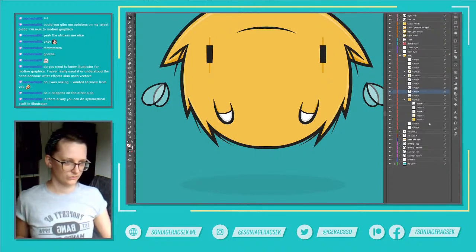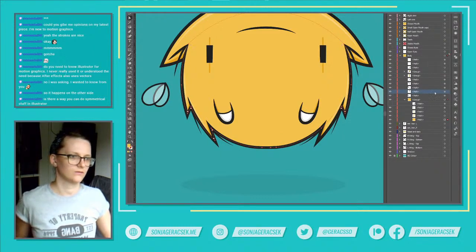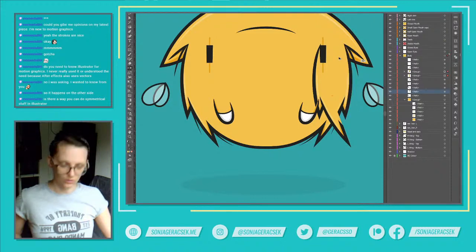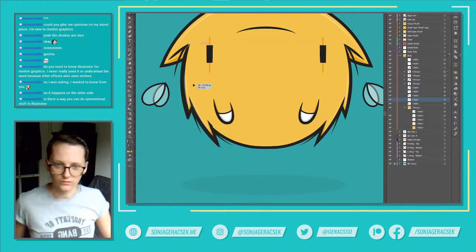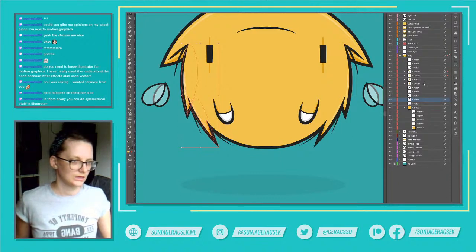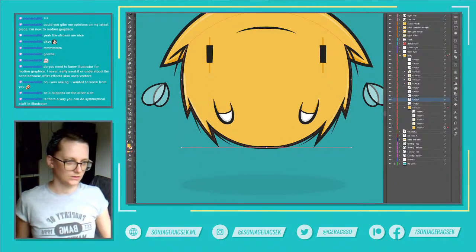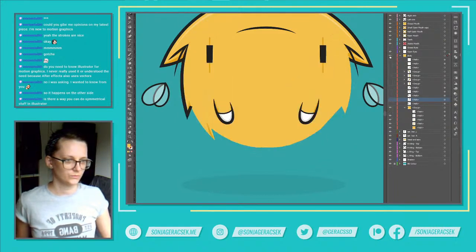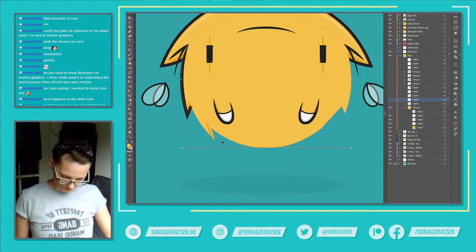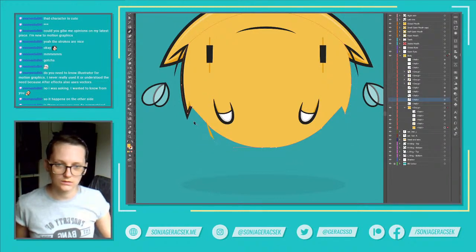And I kept this just in case. And what is this anyway? That's just a random point. We can get rid of that. This is also a random point that we can get rid of. And I guess both of these sides are supposed to be the same. So I can just grab these two like I did earlier, while holding Alt and Shift, and then I can move them over here and align them like so. And then I can get rid of the extra points here that I don't need.